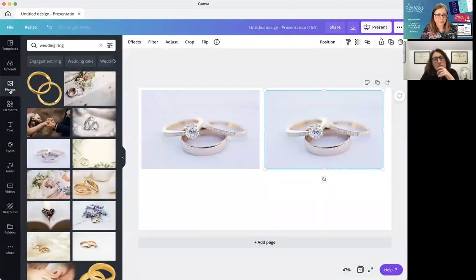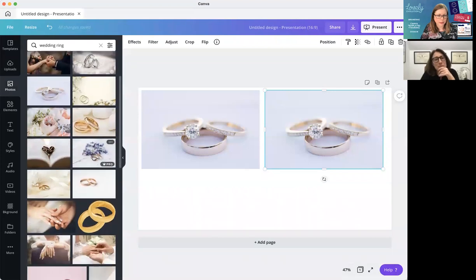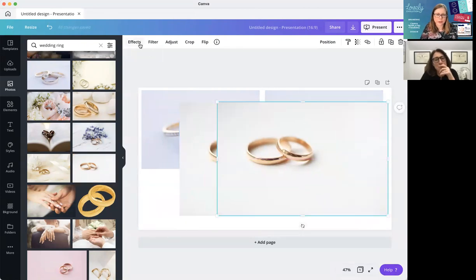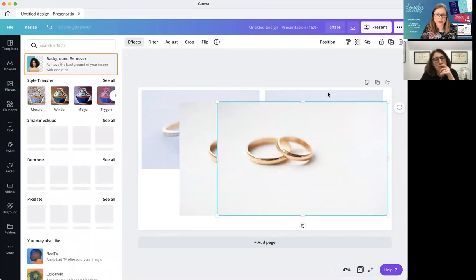So you need something that's sort of a bit more of a higher contrast. Let's see if this one works better.